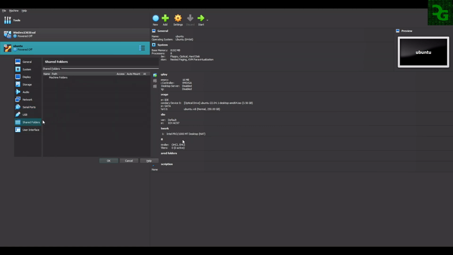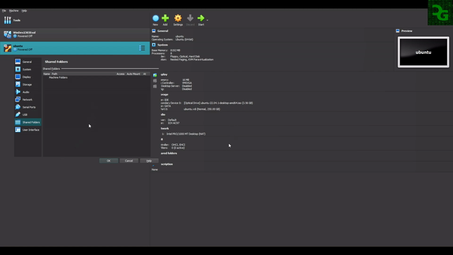Here, if you want to create any kind of shared folder, if you want to easily transfer files from your Windows machine to your Linux machine, you can click on it and go to your folder path.